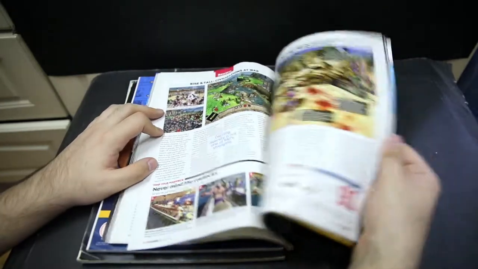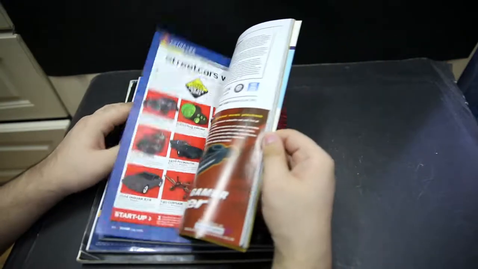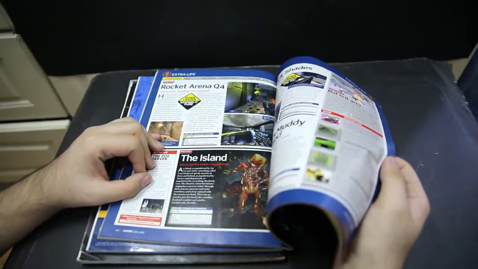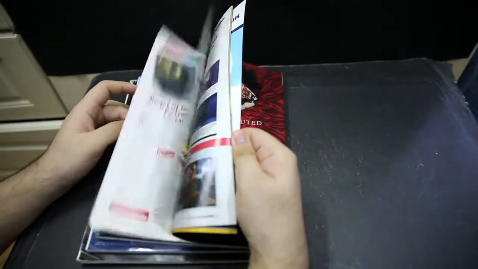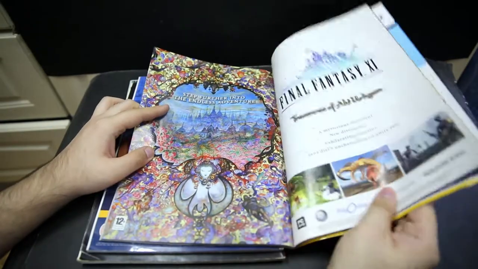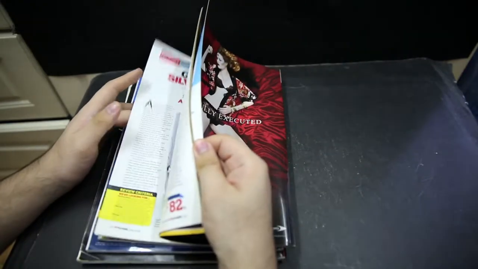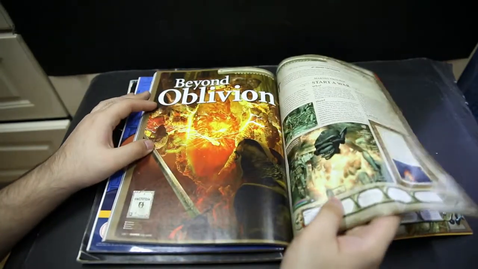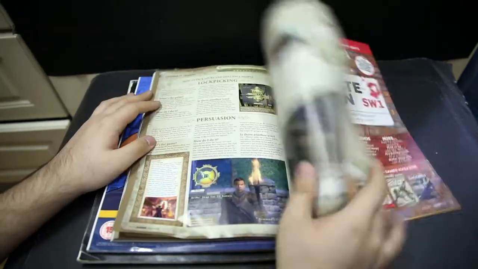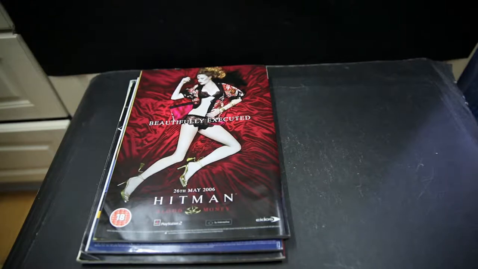And mini reviews again. Why do double reviews? It's stupid. Adverts, stuff on the disc. Anything interesting? The Island. Half-Life level mod thing. Oh, there's a Final Fantasy poster here. I mean, it's a nice poster. Final Fantasy 11. Didn't mean much to me. Well, some Oblivion stuff. Beyond Oblivion. So I've got some Oblivion guide stuff there. And oh, Hitman. This is cool. Oh, that was a cool poster. It's not anything I ever put on my wall, but it's cool, I guess.